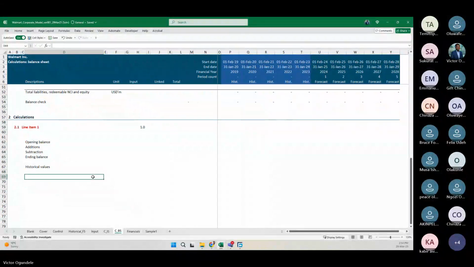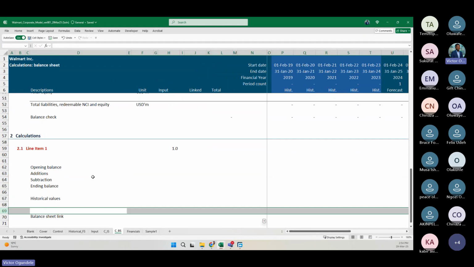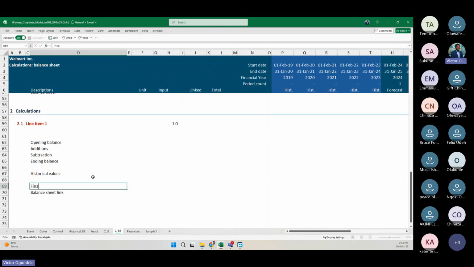Then here I'll call this balance sheet links, so maybe just put a header here: financial statement link. Everything can just be under it.